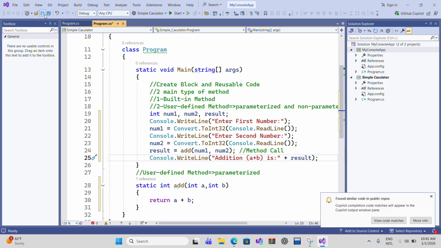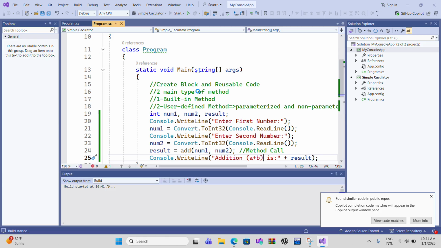Now let's save the code and try to run the application to test how the function works.